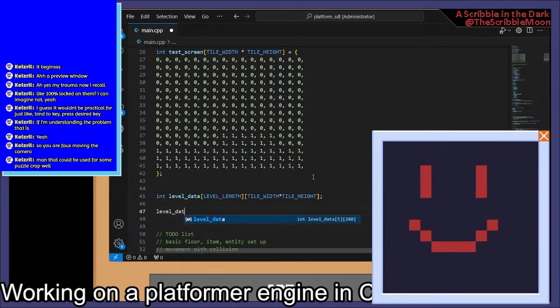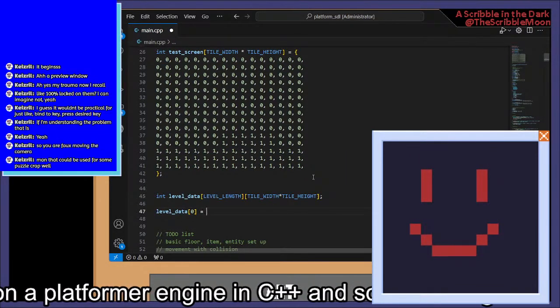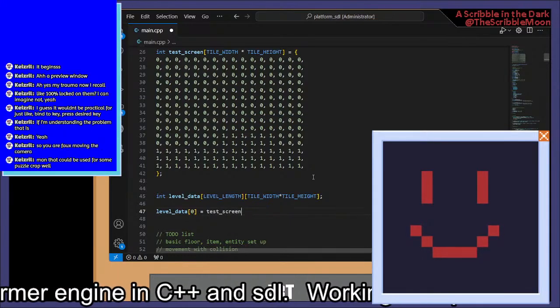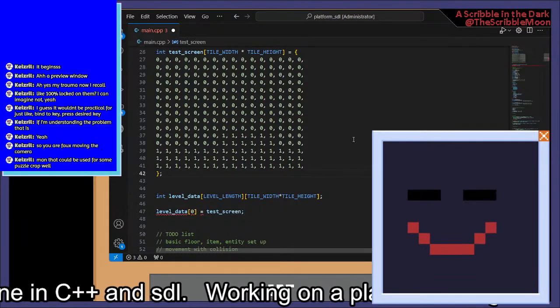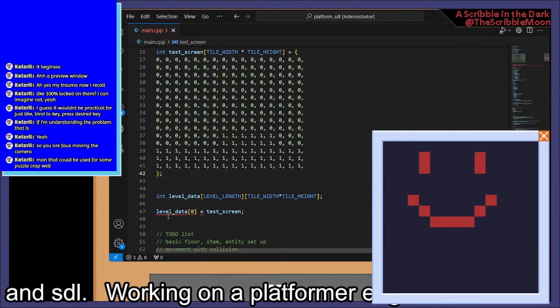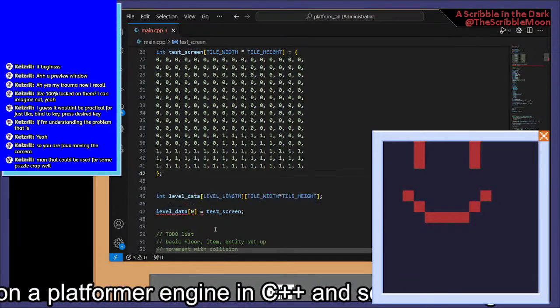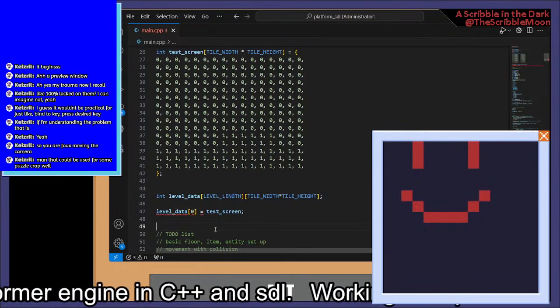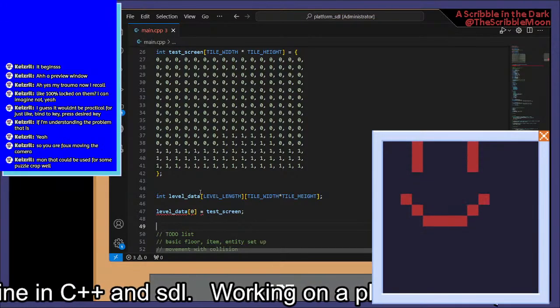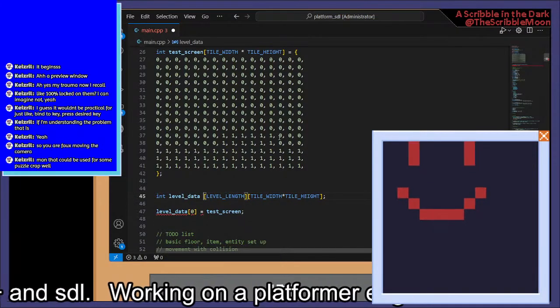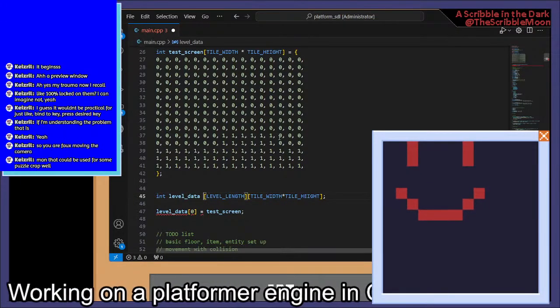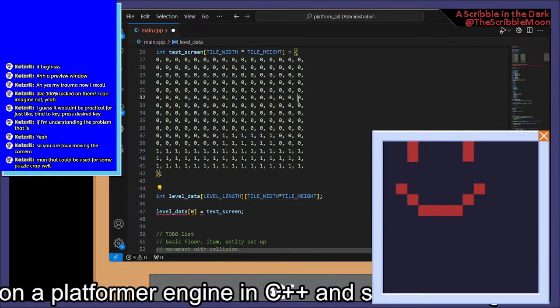And level data 0 is equal to test screen. Oh, sorry. No, that should be.